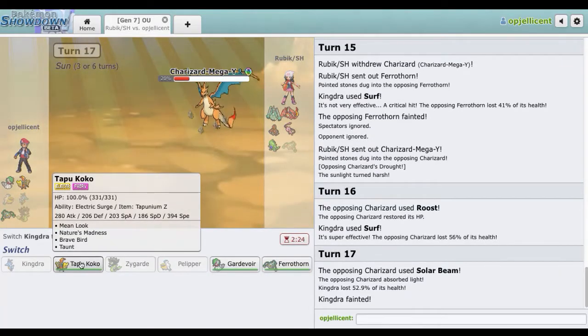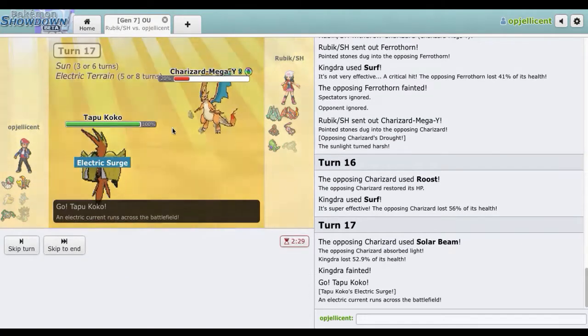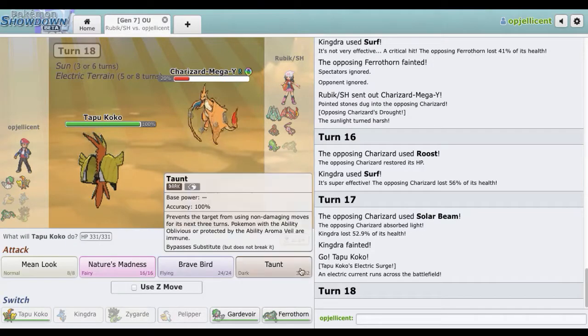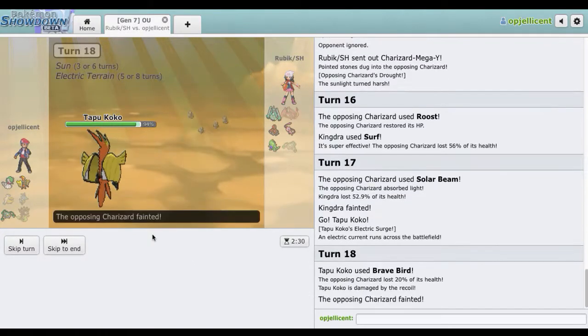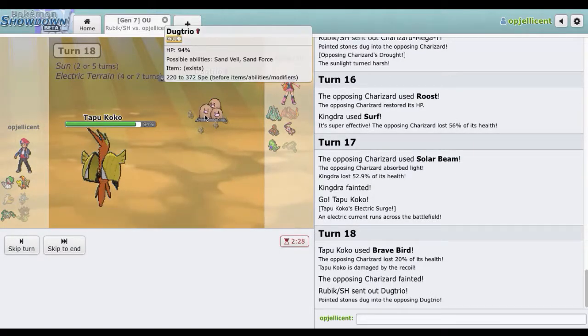So this forces me out into what now? I guess Tapu Koko. And just go right for the Brave Bird. What's cool is I can weaken stuff like Mew by going for Taunt and Guardian of Alola and all that, so what I can do here is just go for the Brave Bird and knock that thing out. He should know what set I am at this point, and the way I'm trying to win this is not with like this.